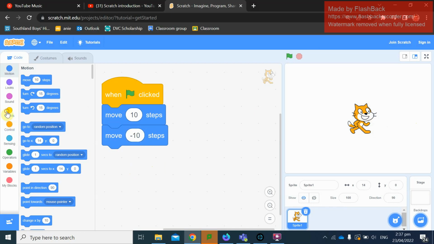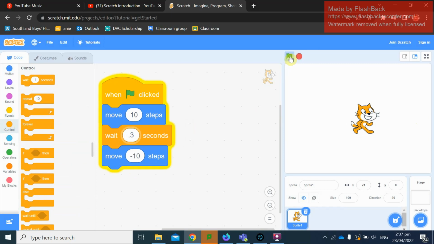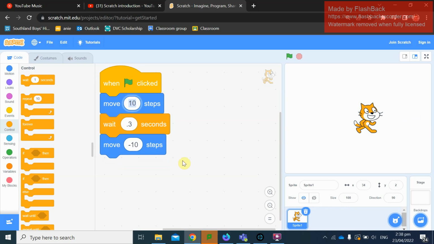So if I tell this code to slow down a wee bit, under the control section, you can see here, and if I tell it to wait, I don't know, like 0.3 of a second, because I can't wait a whole second. Now we see this. But if I click a couple times, it just keeps going forward. Why? Because I'm clicking faster than 0.3 of a second, so it just keeps going forward. Now, if I change these numbers, the same but bigger, we get a bigger movement.